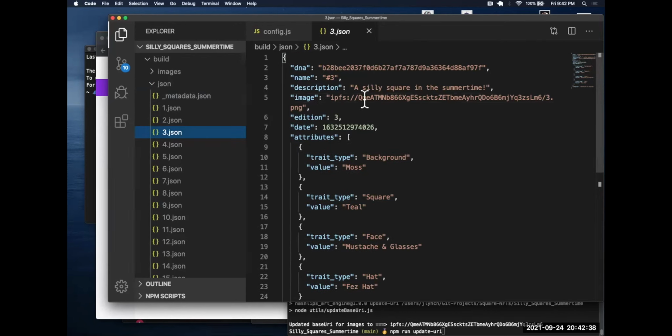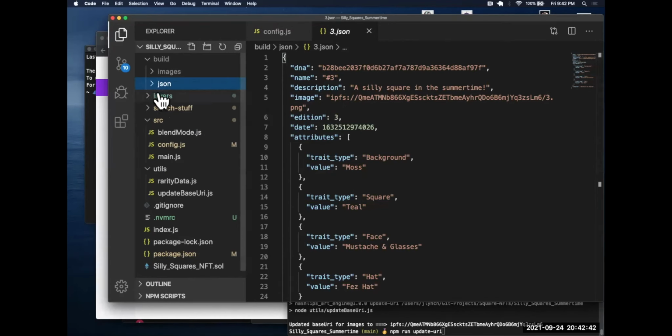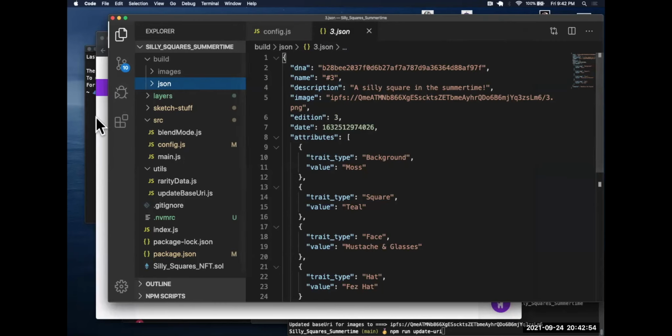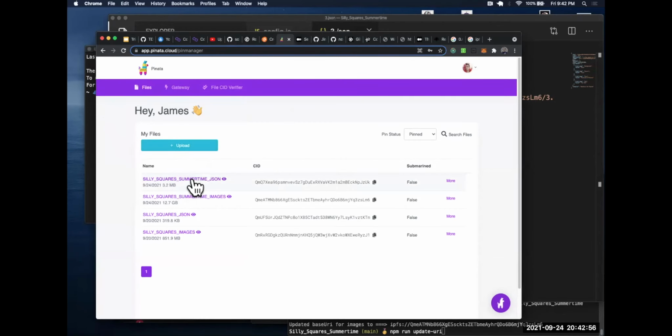You want these to point to the right URL of the image so that you can upload them all to Pinata. I then clicked upload again, chose the folder, and picked this JSON folder. That uploaded really quick. You can see this is only 3.2 megabytes and the images were 12.7 gigabytes, so they were pretty huge. We got the paid Pinata version, so we can do that now.